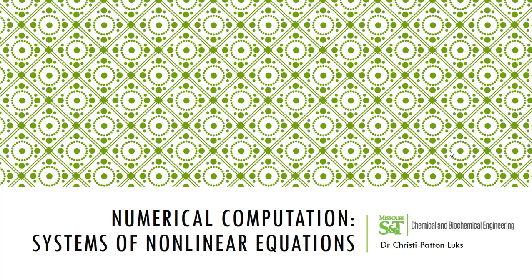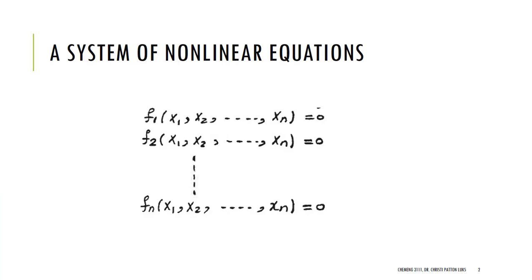We are going to begin looking at systems of nonlinear equations in this video series. So we're going to set this up so that we will write our systems of nonlinear equations as a function of a variety of x's set equal to 0. And if I have n unknowns, then I need to have n of these equations. Now, any of them might be linear, but if even one is nonlinear, then the entire system is deemed to be a nonlinear system of equations.